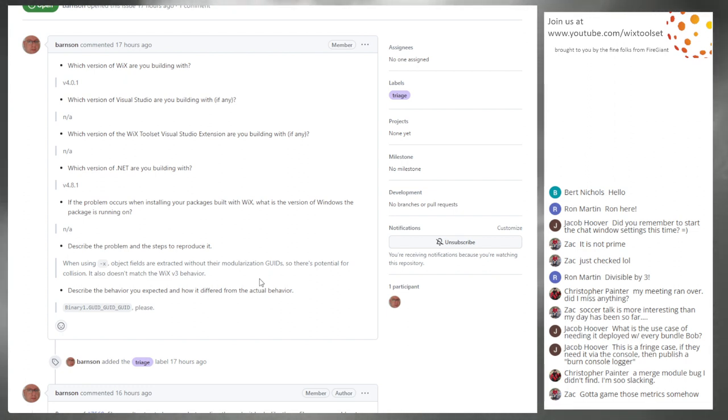But at some point, someone, and I'm not going to name a name, even though I know who it is, it's not me, removes the modularization GUID that would normally form the file name. And that's currently hard-coded. Oh, if you have two things with the same name with different GUIDs. Or no GUID. Yeah.